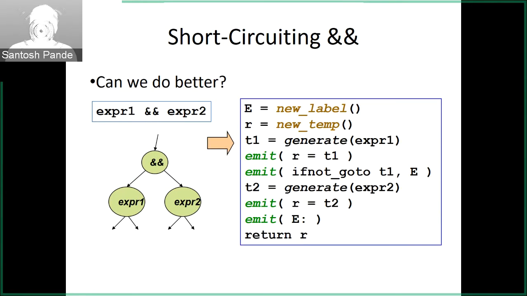What we have here is something similar to what we had on the OR side. And we have again evaluated T1. Here in this particular case, we have checked if that really leads to a false branch, and then we execute that and go there. If not, we will execute T2 and then go down and so on.